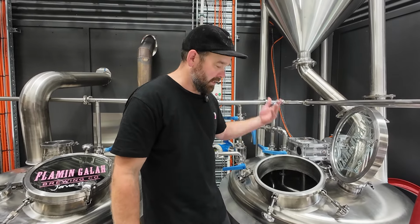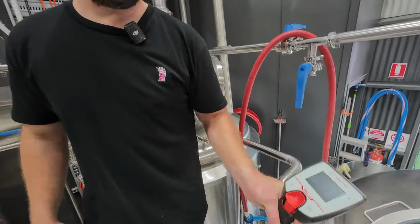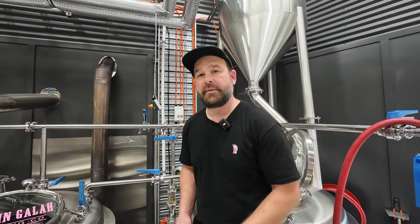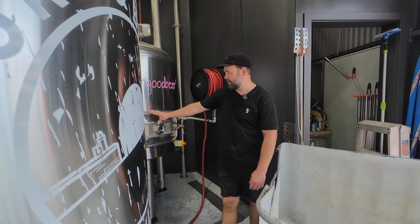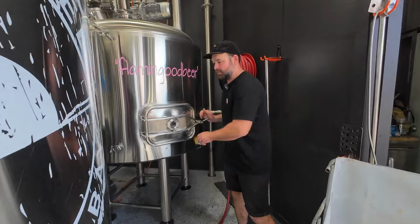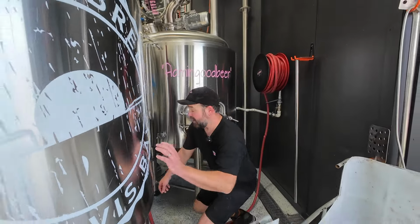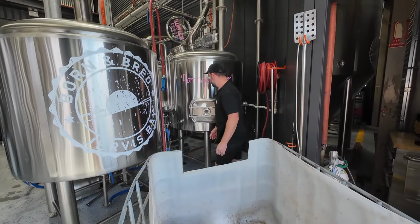We'll just let that last runnings run through. We've got 10, 12, 10, 13. So we know that next 150 litres back into the kettle is going to be okay. Mash complete. Now we're going to dump the rest of the remaining wort out of the mash tun and dive through the mash to look for my sparge unit. Just send the remainder to the trade waste.